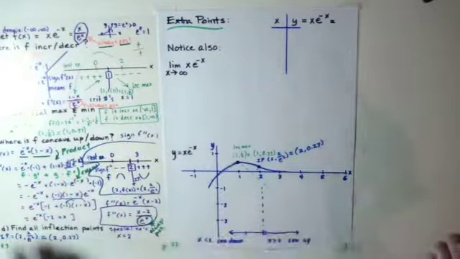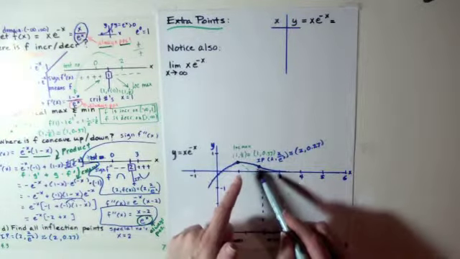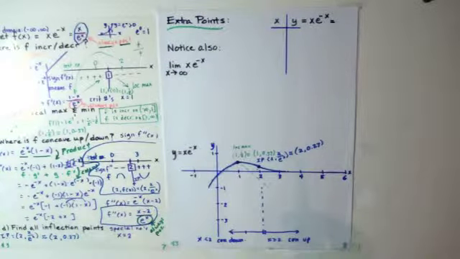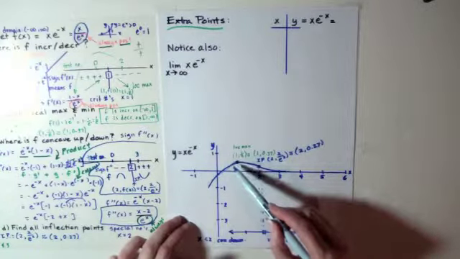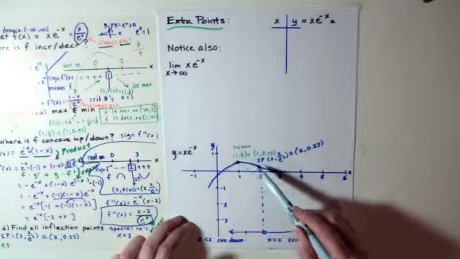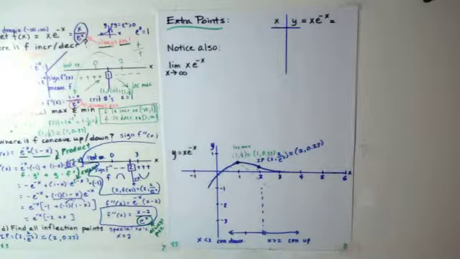Okay, again, this is not a terribly accurate graph in the sense that we only have 2 points plotted, but it does have all the critical qualities of the graph on there. It has where it's going up, we know the exact point where it is switching and starting to go down, and we also know this information about the concavity, how it curves and curls as it goes up and down.